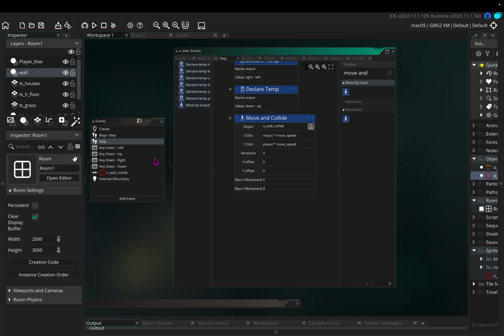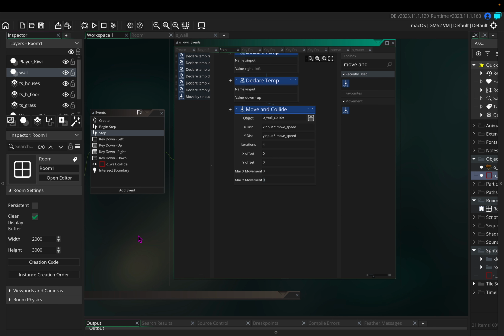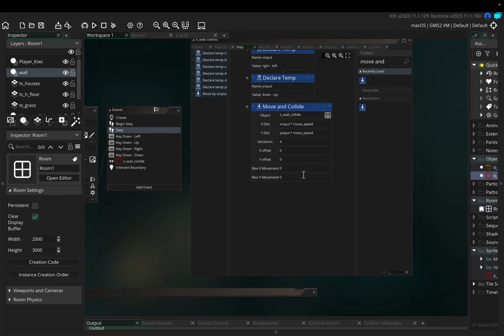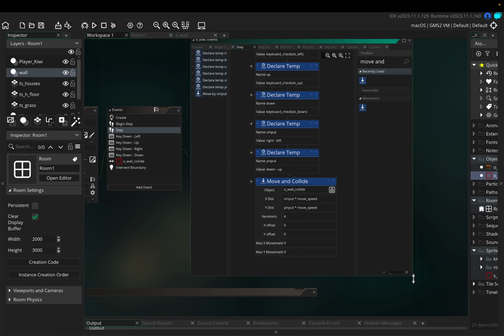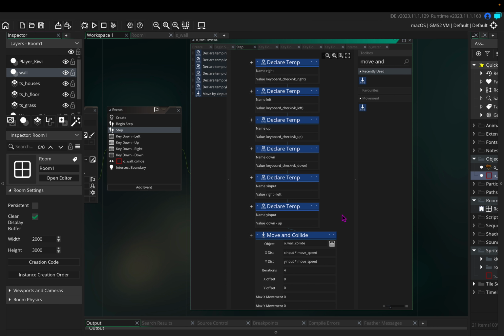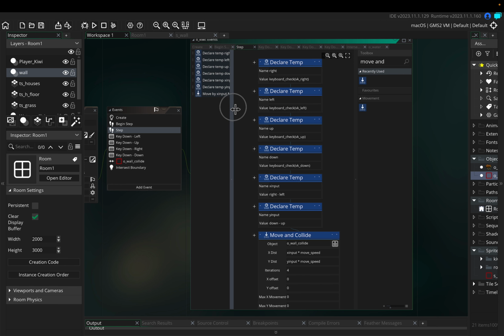So we're just making a solid wall. I also want to show you how to make a wall that slows down your character. So imagine if they were going through like a swamp or mud, something that's slowing their steps down. We'll talk about that next. So step is done. And again, you can make it real big. If you want to screenshot it, that should be everything.